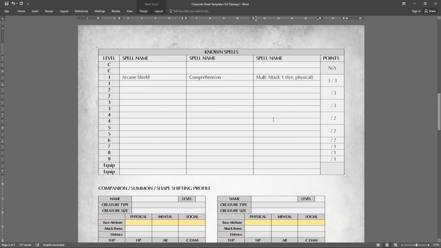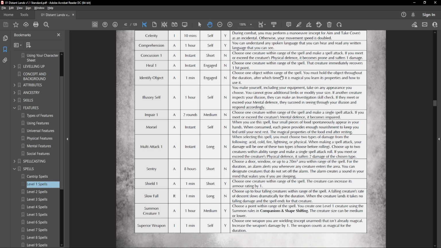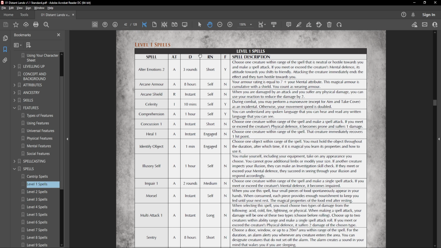And so now that we've chosen our spells, we've pretty much completed step 6. I'll just do a quick run through on the different characteristics here, just while we've got everyone's attention. So as you can see, this is the spell name. AT represents our activation time. In this case, there's an A for an action, I for an incidental, and R for a reaction, which are used throughout the game. If you're not in combat, these elements are not as relevant, so you don't have to worry about them, but that's all covered in more detail in the spellcasting section. D represents duration. So for example, if it's instant, it means it takes effect and then ends immediately. If it's something like 10 minutes or 1 hour, like Comprehension, it means the duration lasts for about an hour.